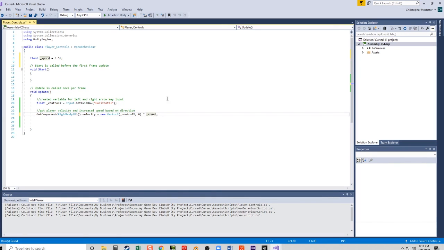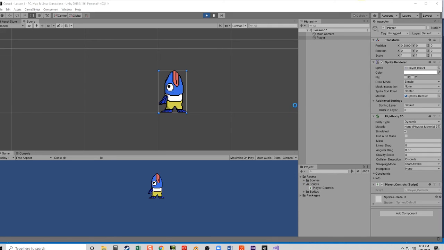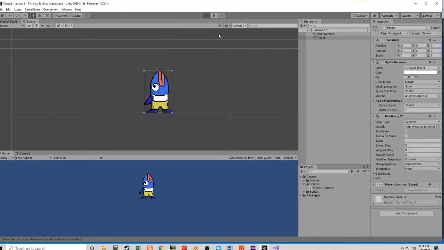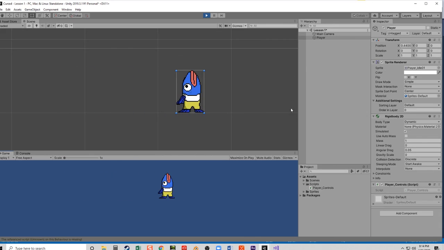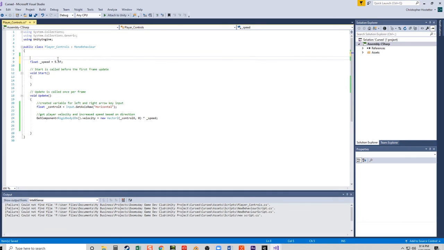So I'm going to save. I'm going to hit Control S to save it. Then I am going to try it out, see what happens. It's a little bit better, kind of fast. Could be a little bit slower maybe, I don't know. But I want this easier to adjust. Instead of me going in and typing up the code and changing it, I'm going to enable it so I can change it in the game. I'm going to create brackets and put serialized field right there.